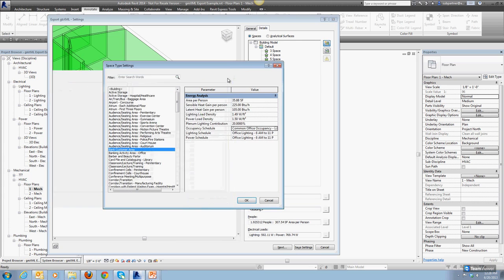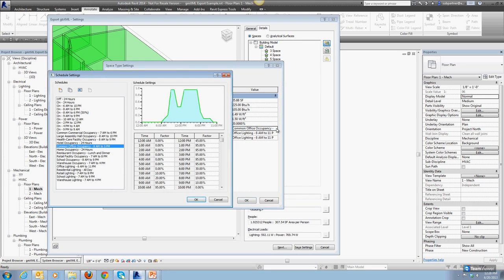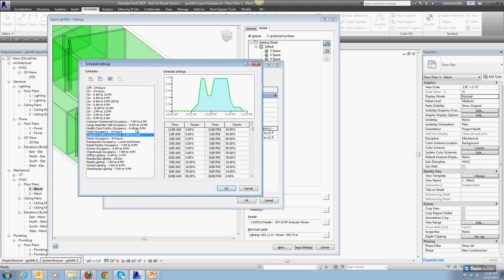So if I click on that button, you can look at your schedule here, and there are options to create a new schedule from scratch, or you could duplicate a schedule that comes closest to the schedule you intend to finally use. And you can also rename an existing schedule to something that you will understand.